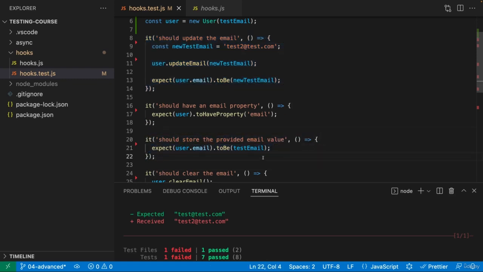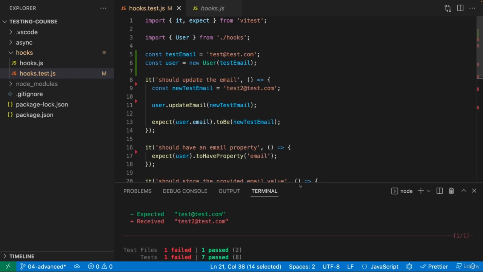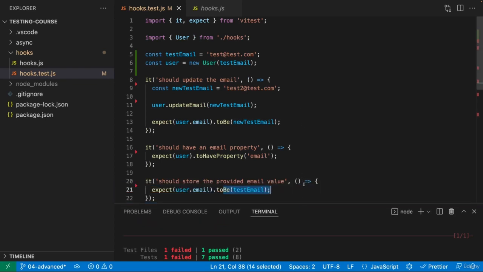And therefore, the updated email address indeed doesn't match our test email address anymore. So now, because of our outsourcing, we have the problem that our tests don't work anymore, but not because the underlying code would be bad, but because our testing code is bad, so to say. And that's a problem we can solve with help of hooks.